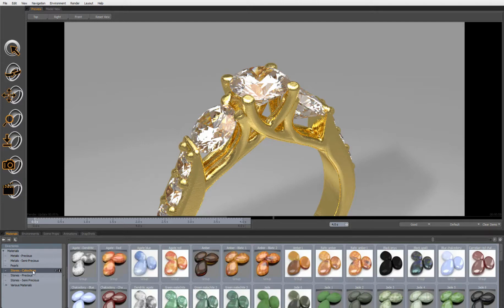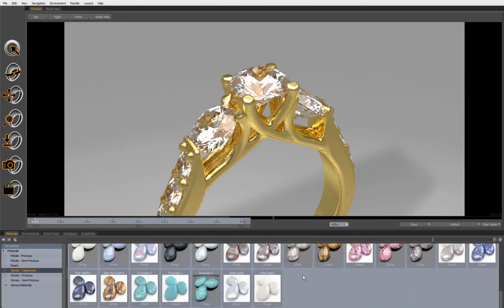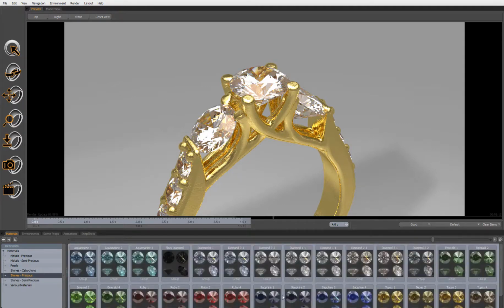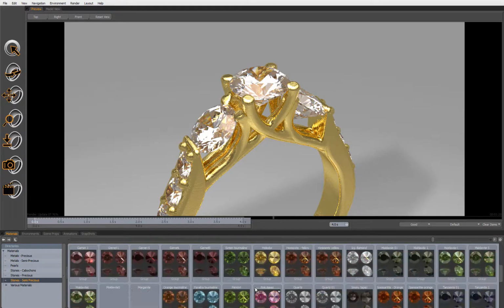Very happy with our new cabochons. So lots of shiny different opals and moonstones and everything you need there. Okay. Our new precious stones with varying shades of each one. So you have tons of options there, as well as in the semi-precious section where you're going to find all of your other stones.